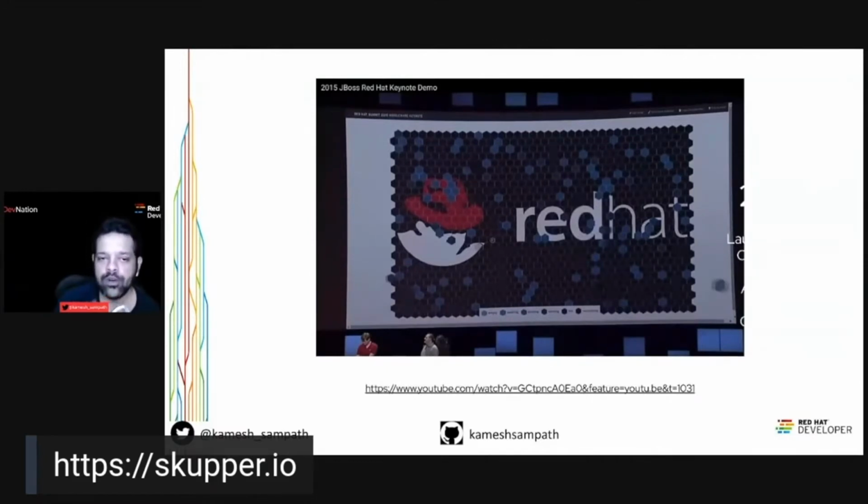When Google open sourced Kubernetes 5, 6 years back, they called us and asked whether we are interested in collaborating with them in getting this platform up and running. We said yes, we hopped onto this, and then we re-architected our earlier OpenShift on top of Kubernetes. In the 2015 Red Hat Summit keynote demo, on the stage we were able to spawn up thousands of containers.